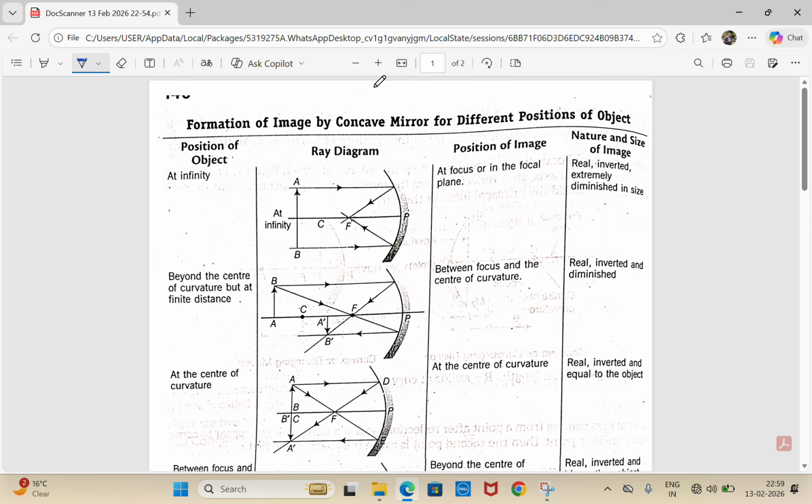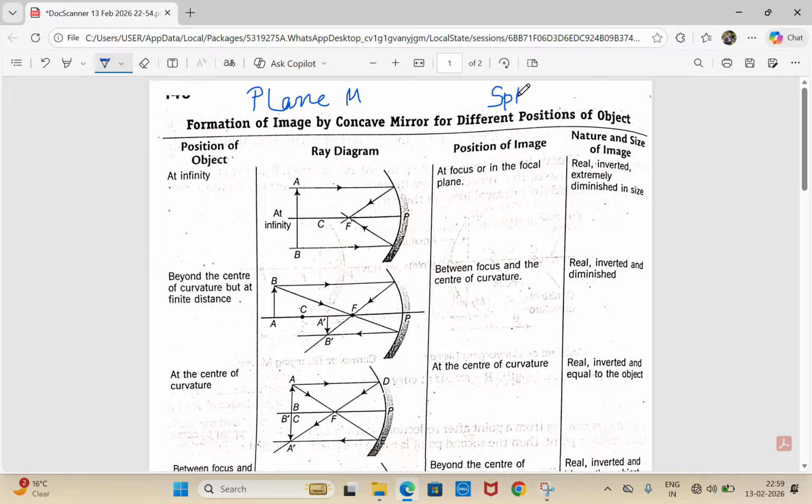As we know, there are two kinds of mirrors. One is the plane mirror, and another one is the spherical mirror. The difference is very easy to understand: the plane mirror is a plane surface, and a spherical mirror is a cutting of any kind of sphere. You are cutting a sphere and it is creating a surface.